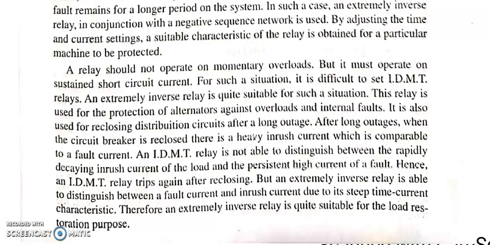Your relay should not operate for a momentary change in the overloads. It must see that a sustained short circuit has occurred in the system. So in that case, your IDMT relay as well as your very inverse relay fail to operate, and we need to make use of extremely inverse overcurrent relay. Say whenever after a long outage your circuit breaker is reclosed and power is restored, what happens? A heavy inrush current starts to flow in the system, which is comparable to the fault current. It acts like a fault current in magnitude, but your relay should be able to distinguish such a high inrush current from the fault current, as we know that this inrush current is heavily decaying. So in that case, your relay should not trip. Thus by making use of extremely inverse relay, it will be able to distinguish the fault current from the heavy inrush current, and thus not trip the circuit again.